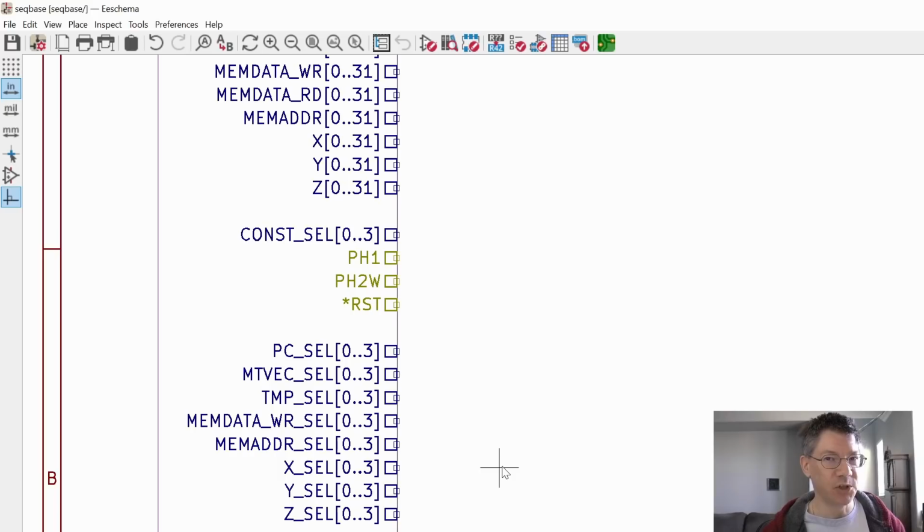Now there's also a trap ROM, and I need to be sure that the signals that come out of the trap ROM and the signals that come out of the sequencer ROM are combined correctly, because the trap ROM sort of takes over from the sequencer ROM when there's a trap. So what I can do is look at the code and see if there's an easy way to just combine the signals. Maybe it'll just end up being a multiplexer again.